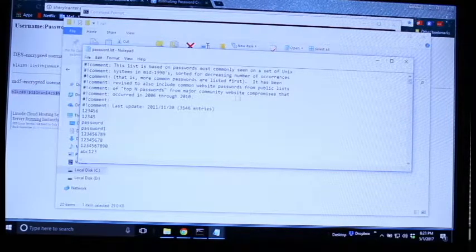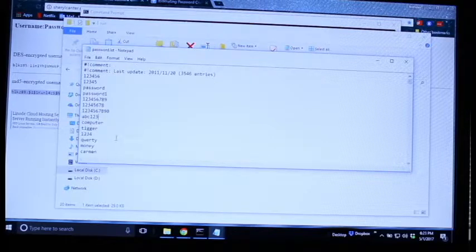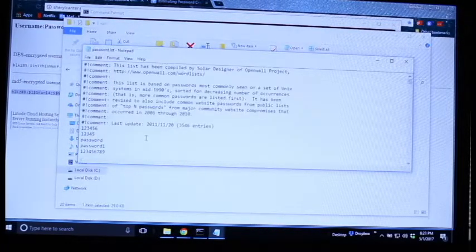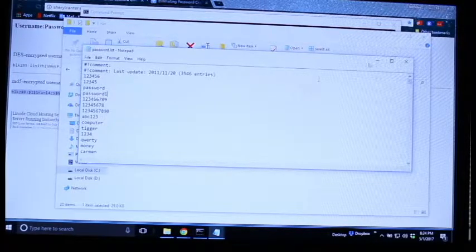For me, I just went with the general version that they provided, but if you're really interested in this, you can check out bigger libraries. I know Openwall has one that you can buy, their big dictionary list, and it will go through and try to crack the password that you created.